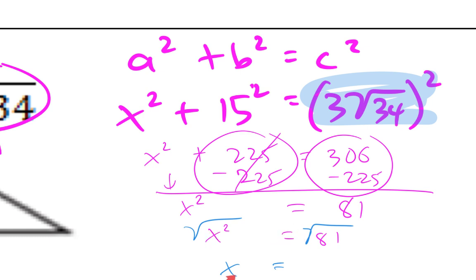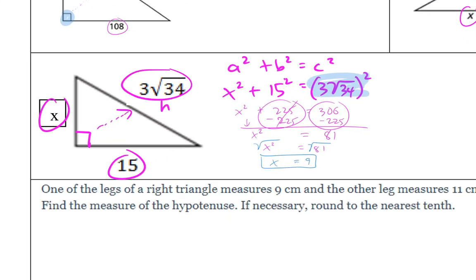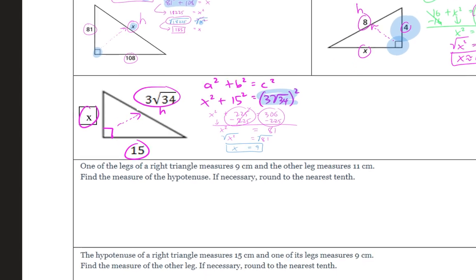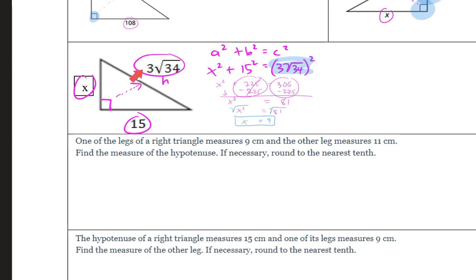So the square root of x squared is x. The square root of 81, if we type that in, is 9. Even if we get a square root or anything like that, it's whatever is in there squared, so we're just going to make sure we put that in parentheses. So a squared plus b squared equals c squared. Those are what we see when they're written out like that or given those dimensions.